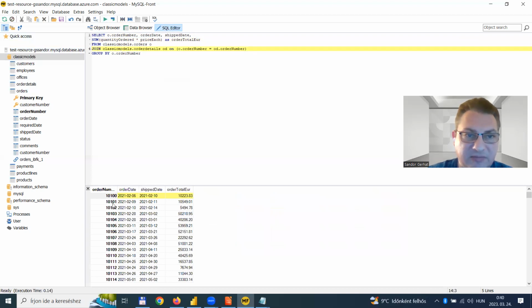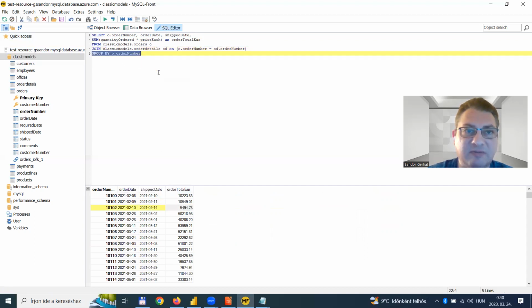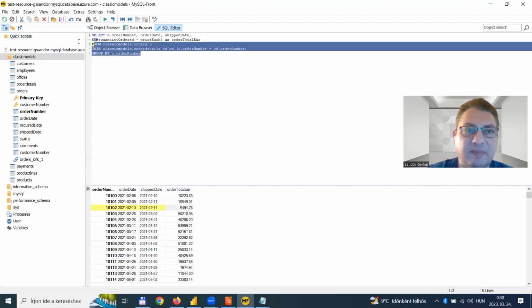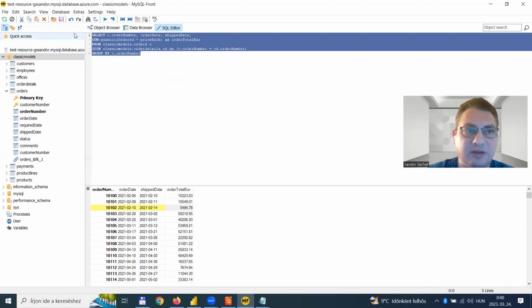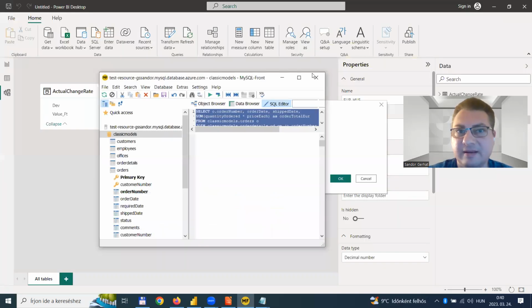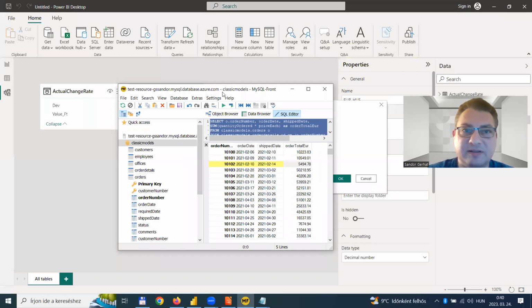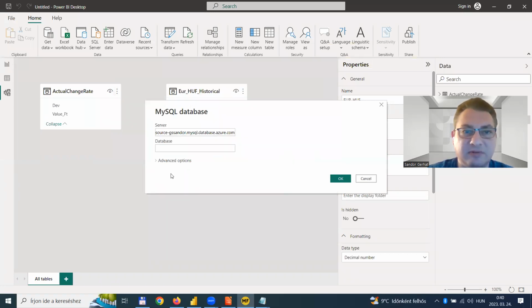So we have order numbers, order date, shipping date, and total values. It seems good. This query we will need, so I copy it. I remove this client from here because we don't need it now.